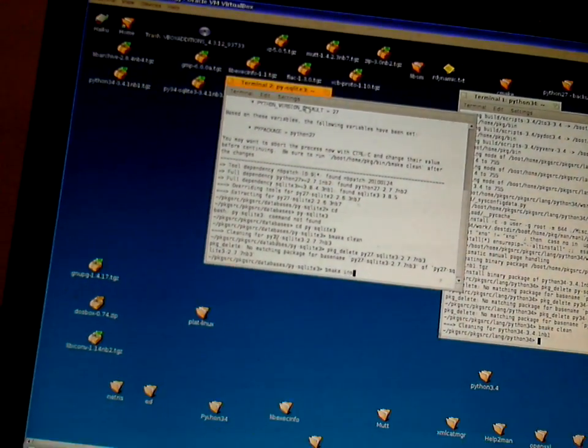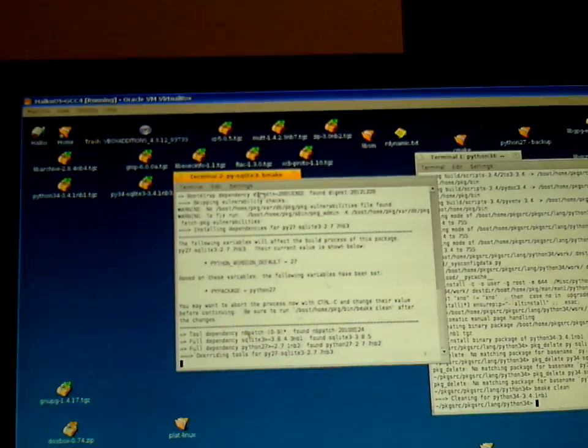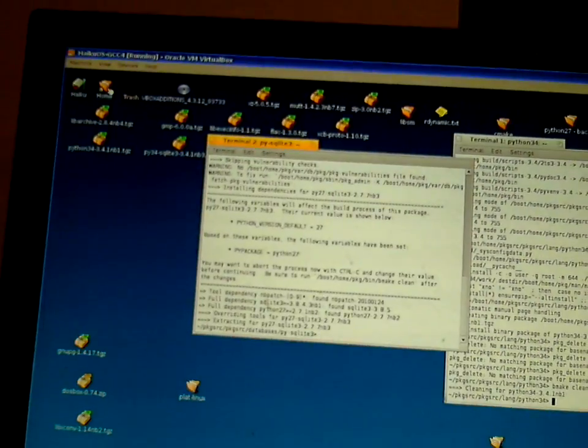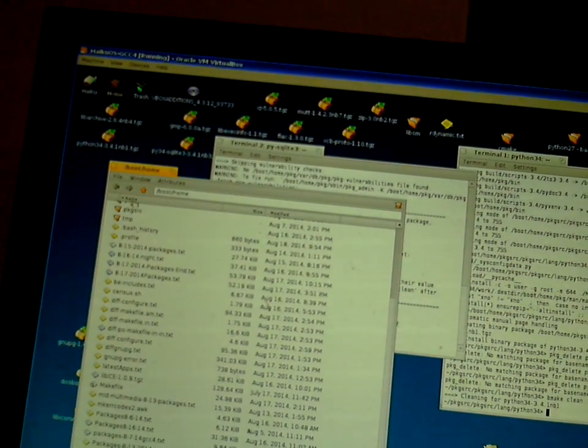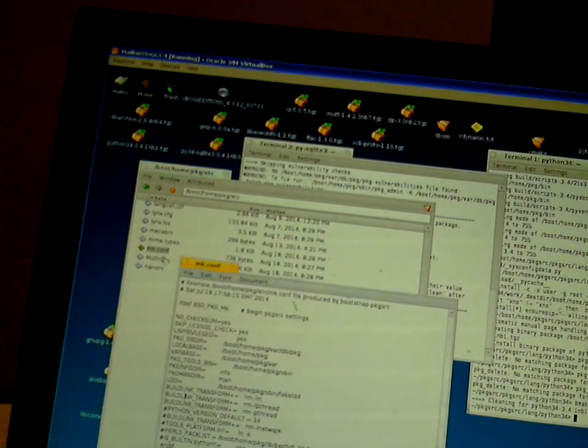Alright, so we have Python. Okay, so 232. PyDoc of 80 bytes. 88 bytes.